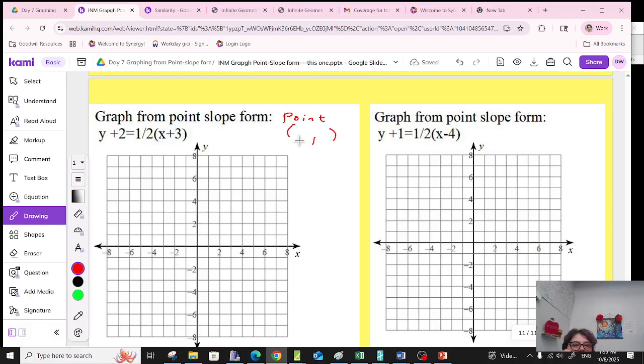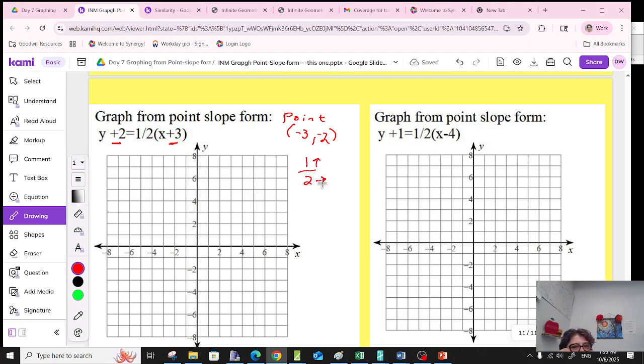So the point will be... one, but minus 3, yeah, minus three, because you have to change those signs. Minus 2, excellent. And what's the slope? The slope is 1.5. Just 1/2. 1.5 would mean you had to have an extra one. It's 1/2. Yes, and that's up.